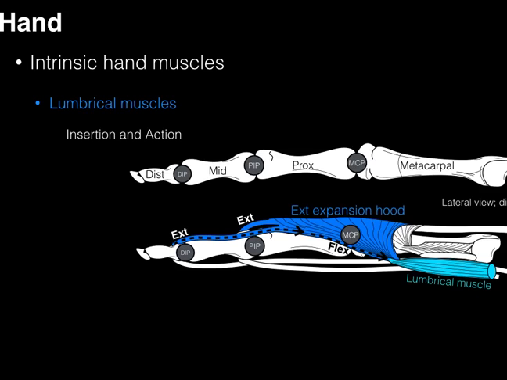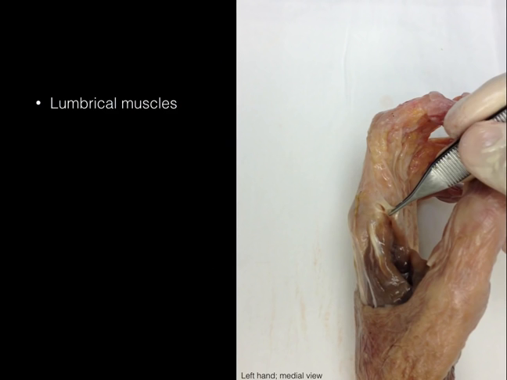Okay, so this is a left hand. This is a light embalmed cadaver, which means the tissue doesn't fix because it's not used with formaldehyde, so it can move when you pull on muscles. And this was done by Jordan Barker, a previous student and now an orthopedic resident. So there's our MCP joint. There's the PIP and DIP joints. Outlined in orange is a lumbrical. That's the first lumbrical muscle. There's the extensor expansion hood starting and then continuing on the dorsum of the finger.